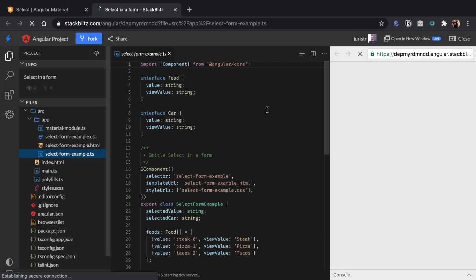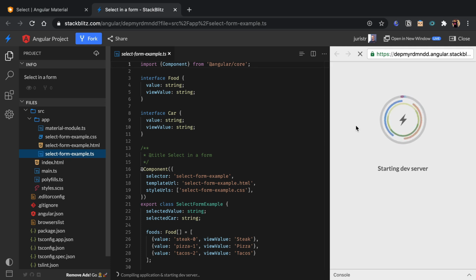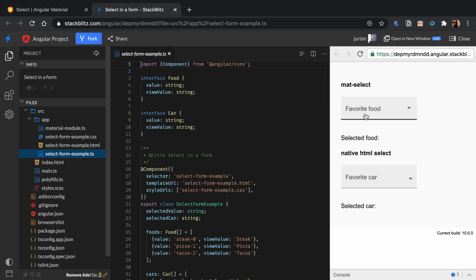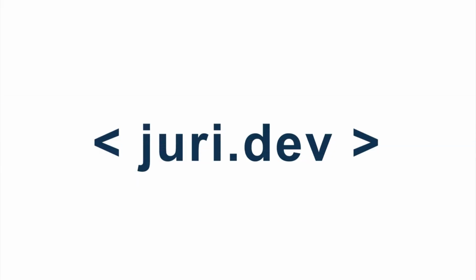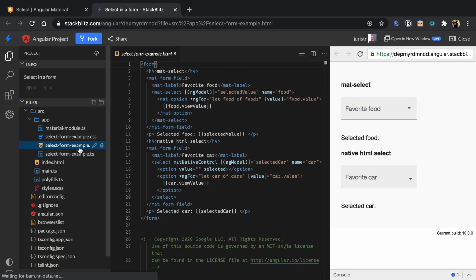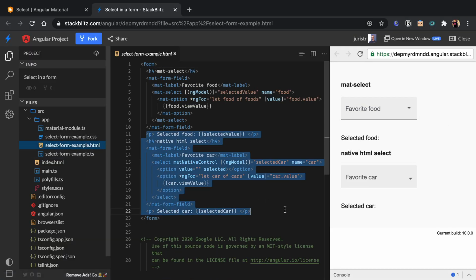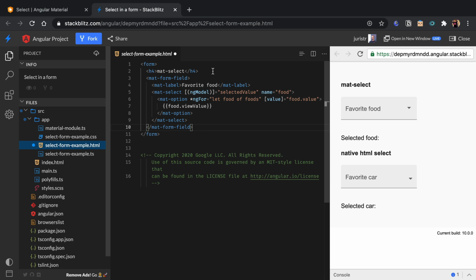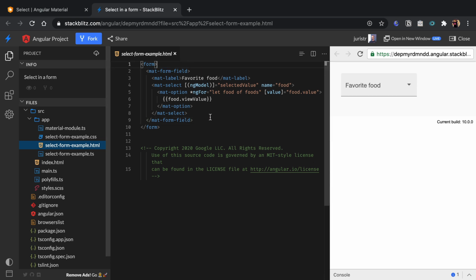That's very handy because it allows us to interact with the example and add some custom behavior. What I want to show today is how we can programmatically access these options and manipulate them when they are being rendered. First of all, let me remove some of the example code, which we don't need for our purpose. Then let's dive into what we are going to achieve.